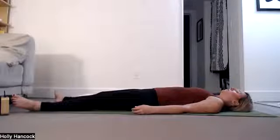We often store some tension in our hips. Sometimes the release from the hip openers can be as intense as the posture itself. Again, it might be a physical release, like you feel a shift in where your blood is flowing or a change in temperature. It might be an emotional release, or even a thought or an aha moment or a memory pops up. We'll just take a few breaths here just to observe whatever is coming up, without judgment or expectation or the need to explain, just observing.